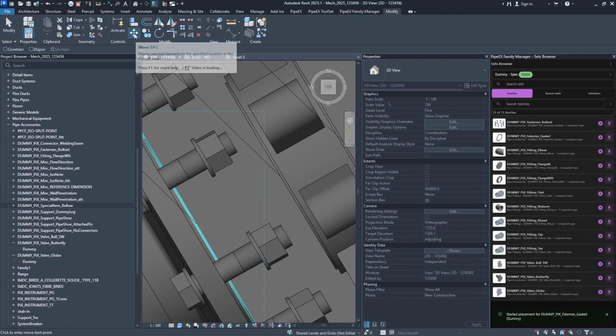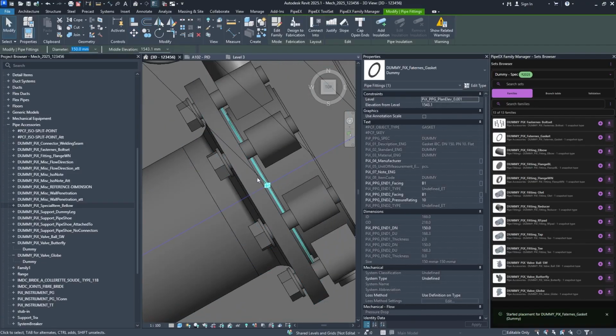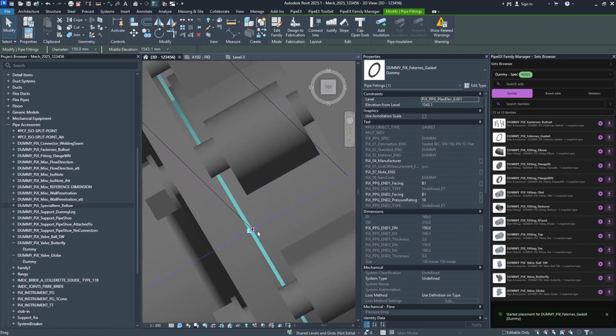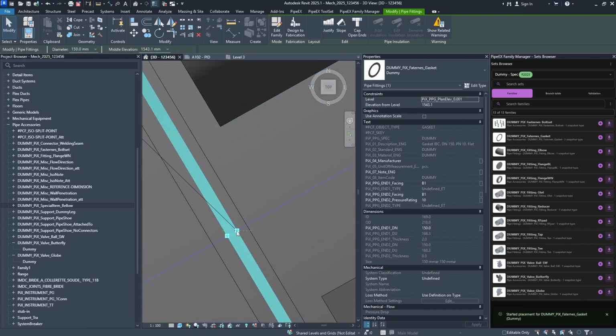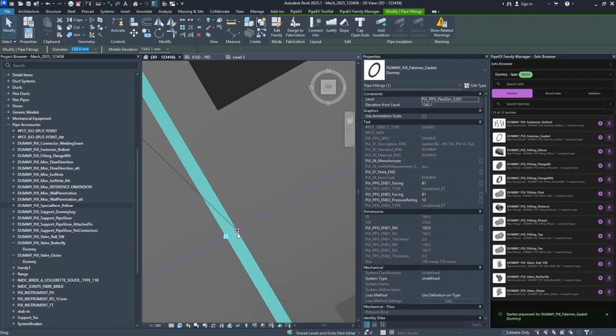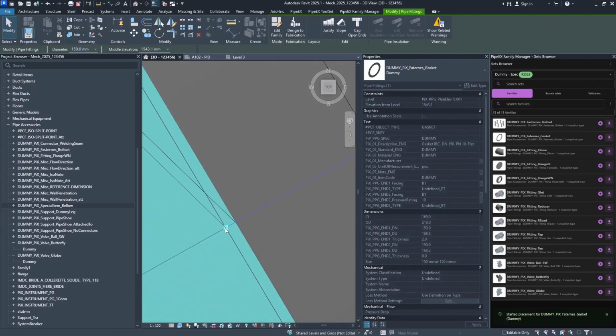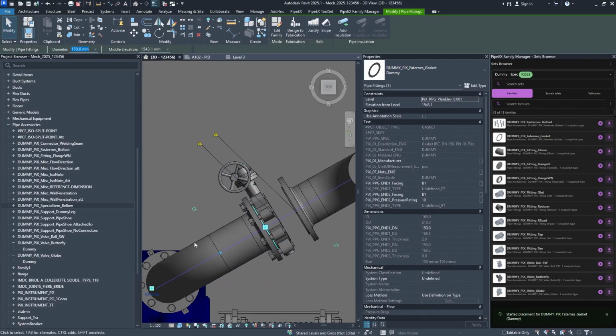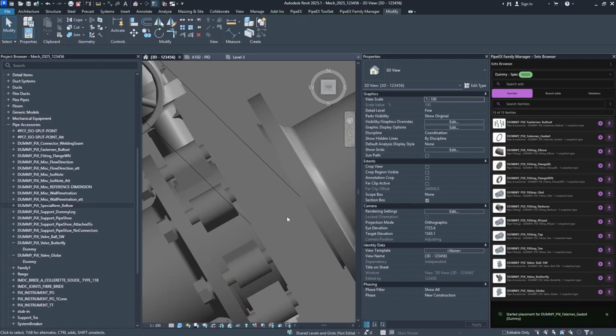You can also try to do it using the move tool, but then, as you can see, the system will not be reconnected. You still need to move it a bit under 30 degrees and connect it back. And then the system will be reconnected.